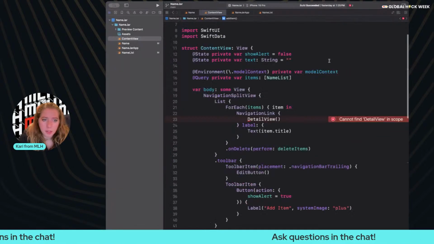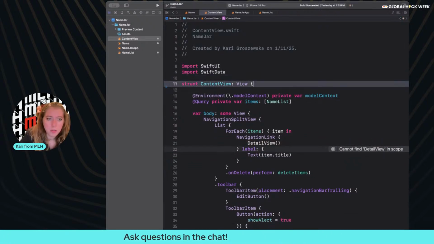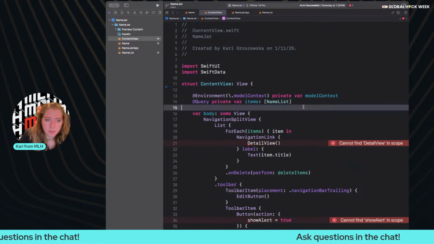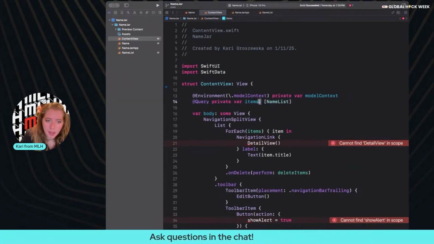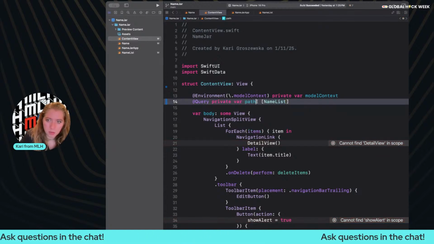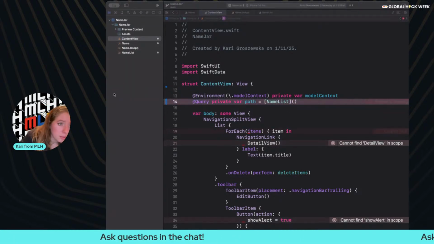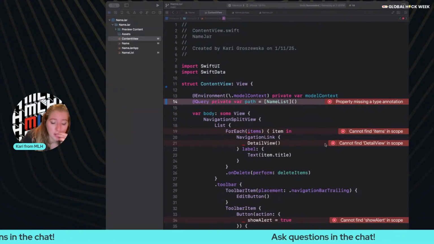We would have the model context here, which will still be true, and also a @State private var path, which will equal an empty set of name lists. Let me just make sure I'm sharing the right screen. Yes, I am. Lots of errors so far, but we'll get those fixed up.